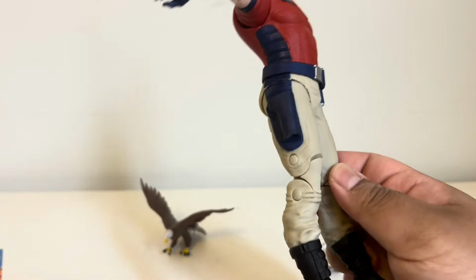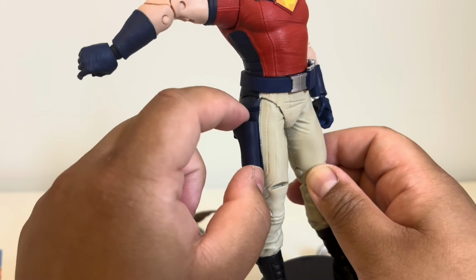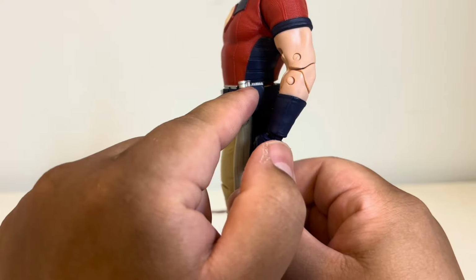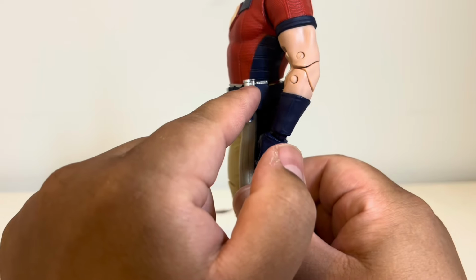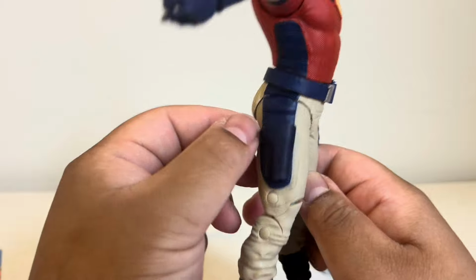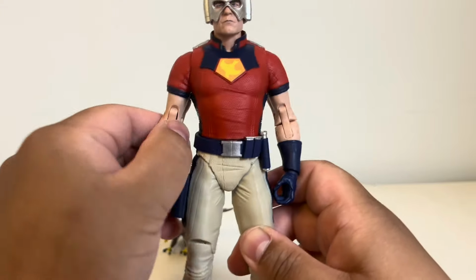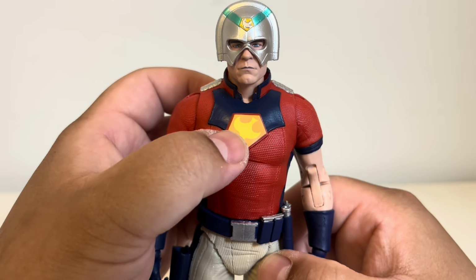The holster is one part glued to the waist here. The barrel is not removable. This part right here is the dot blower, that's the missile, and this is the silencer, and these are most of the ammo, coming as one giant piece connector there, and that's about it. The front looks very accurate compared to when the first Peacemaker figure came out.